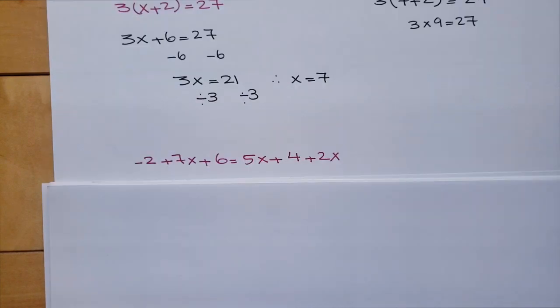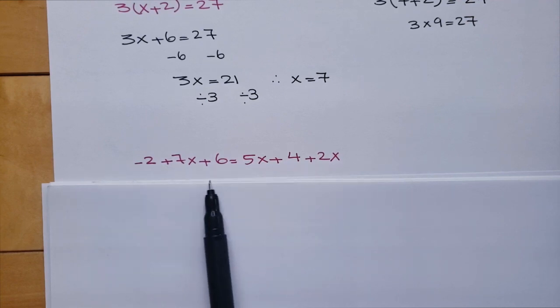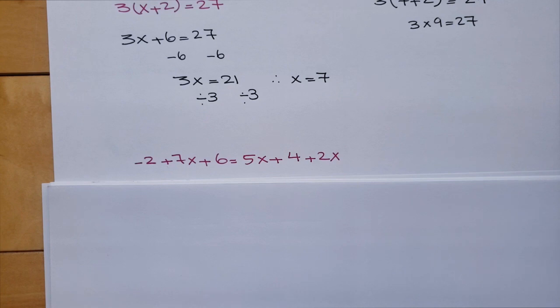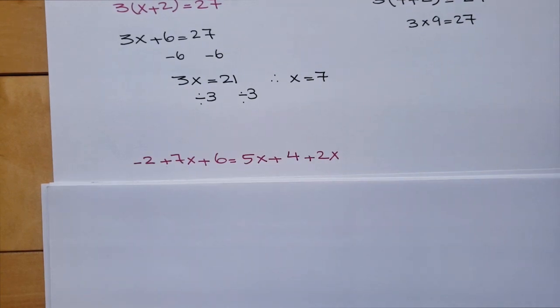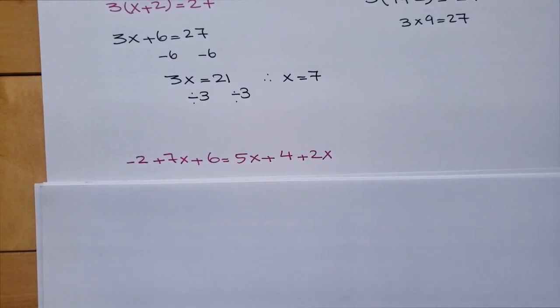Let's do another kind of simple linear equation. The difference with the first example is that here you have a couple of constants on each side and x's on the other side. So again, have this in mind, we want to isolate the x. One side of the equation belongs to the x and one side belongs to the constants. So what I do, first of all, I start by simplifying, adding or subtracting like terms, and then moving around.